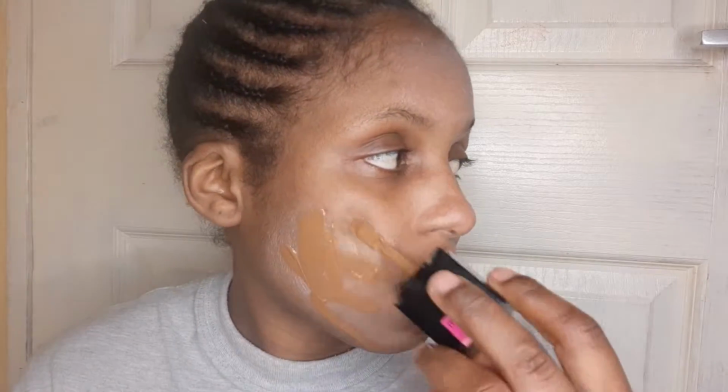So for the foundation, let us go with the damp beauty blender. You dip it in water, then you squeeze the excess water, then that's the one that you are going to use. Do not use dry beauty blender, damp beauty blender. It avoids your foundation to crease and it makes your foundation smooth.